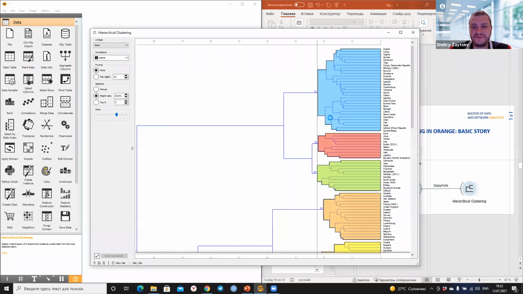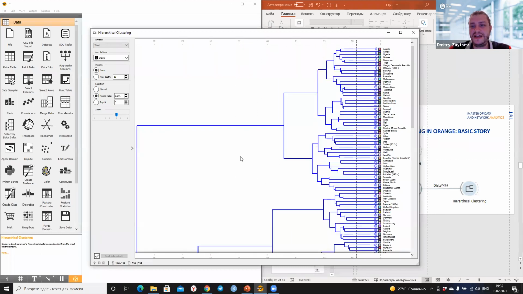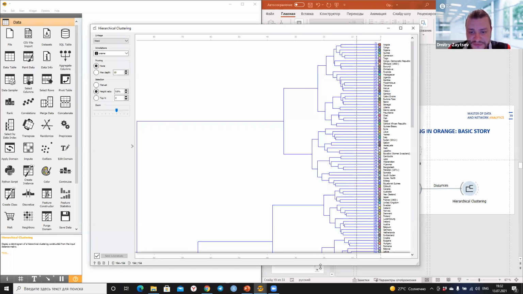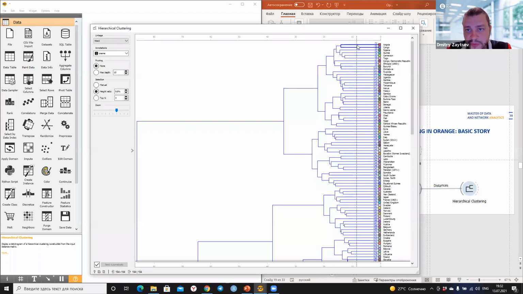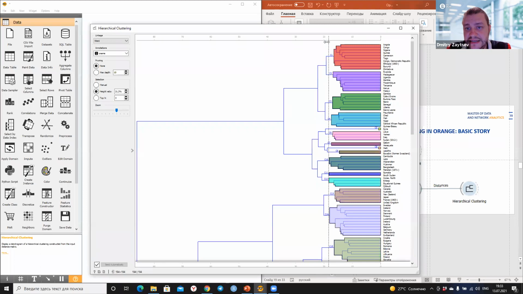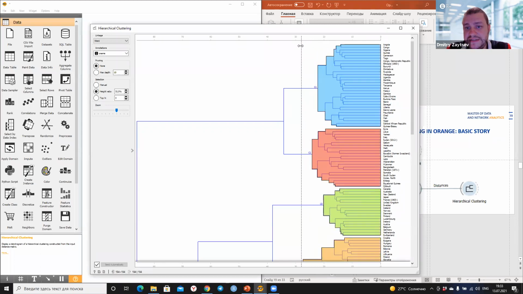You have this wonderful thing, yeah, like this. And you can actually, in the interactive mode, by moving this line, see what clusters exist in your data.